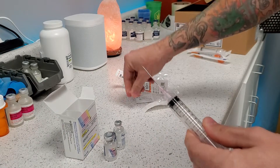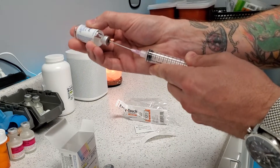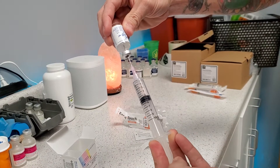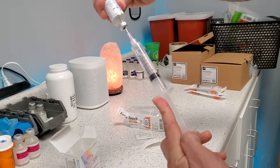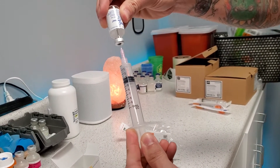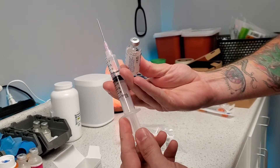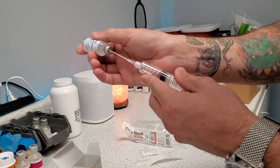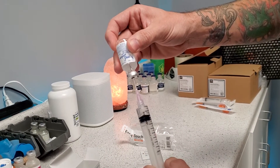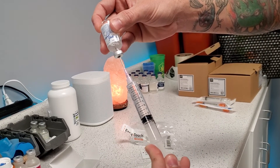Now that we know that these have both already been wiped with the alcohol, we are going to draw the water. I'm going to put that into the syringe first — just slowly draw 10 ml of the liquid. Keep in mind these vials — you can see how that's pushing against my needle. So we're actually going to put the air back into the vial. We're pushing the air in and then it just gives us the water. You have to equalize it a little bit.